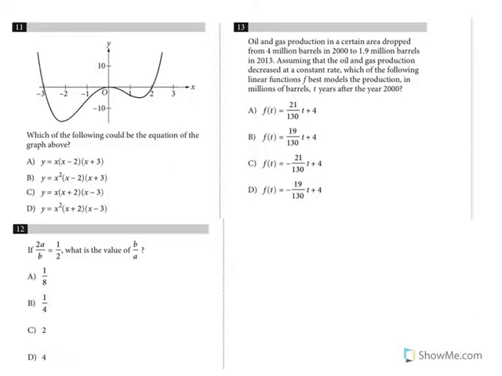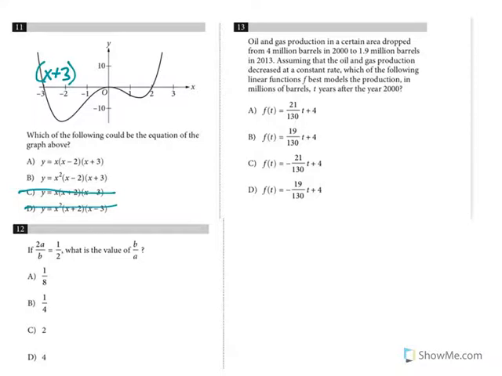Which of the following could be the equation of the graph above? This one comes with an understanding of zeros and our polynomials. We have to understand that wherever we cross the x-axis, that is a zero, a root, a solution, and we can write that as a factor. So each of these answer choices is the factor form of a polynomial. That means since we're crossing at negative 3, that's a factor of x plus 3. So we can go ahead and eliminate C and D.